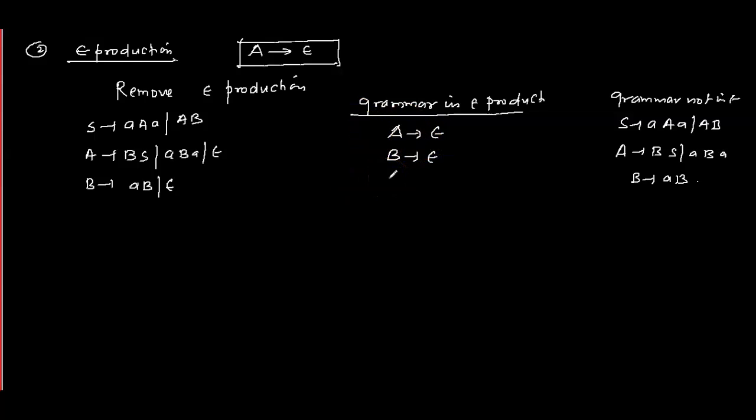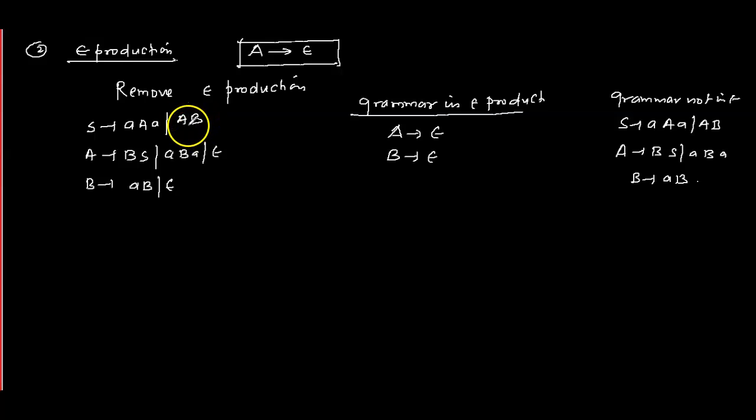What does it mean here? A value we know is epsilon, B value we know is epsilon. Substitute the values of A and B on the right-hand side. If something becomes null, meaning nothing terminal or non-terminal will be there, that also we have to consider as an epsilon production. So here if I put epsilon, still the two a's will be there. In these two terminals we cannot put anything, right? But here if you put A epsilon, B epsilon, this becomes epsilon.